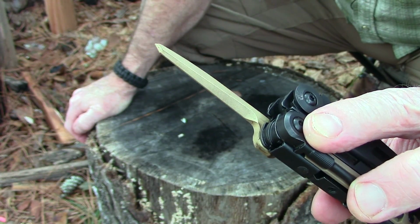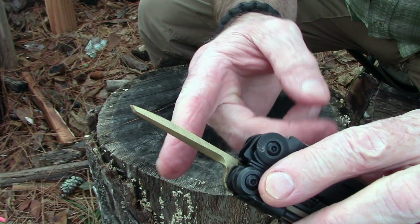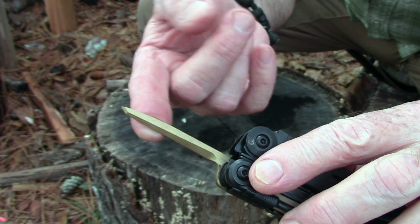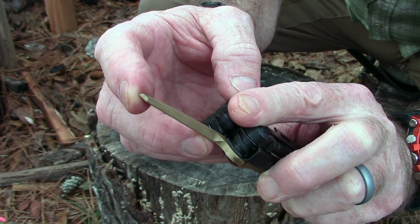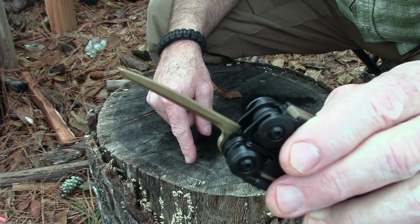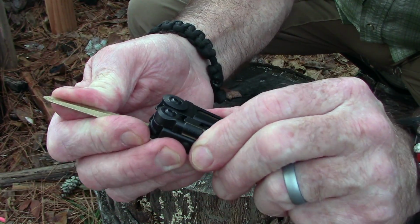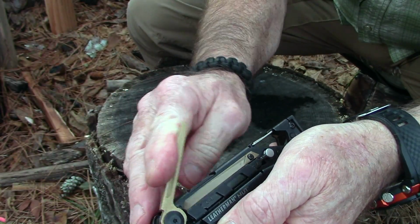Moving on around, it has a bronze carbon scraper. If you've ever had to clean an AR-15 style rifle, you know that sometimes you've got to scrape that carbon off. This bronze allows you to get the carbon off those tight spots, including down into little crevices and little corners, without scratching, scraping, or damaging your steel, because bronze is harder than the carbon typically, but not as hard as the steel. And this is also replaceable.